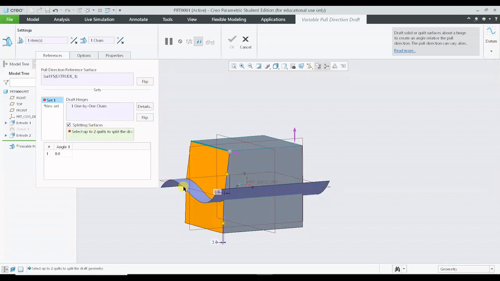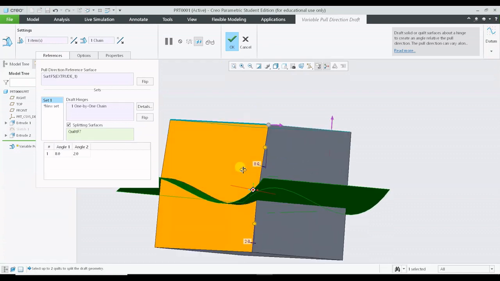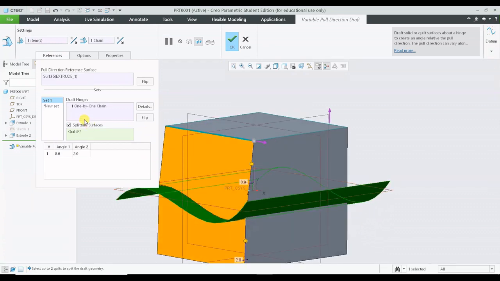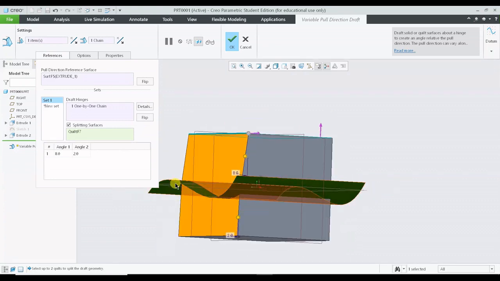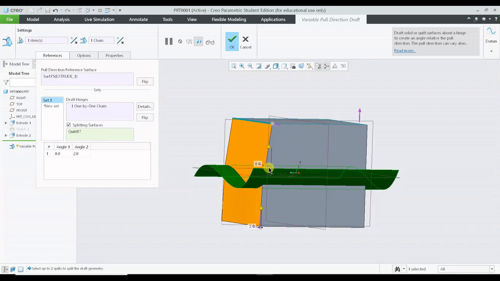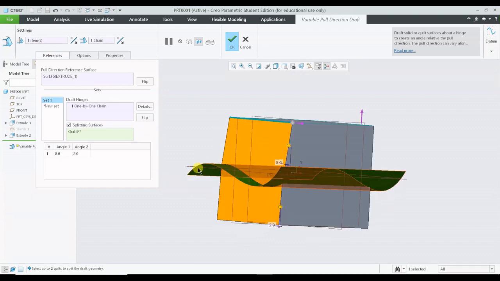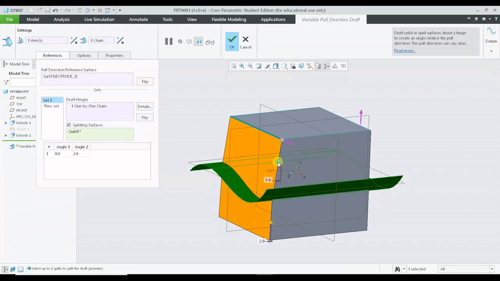So I've selected the surface, or the quilt, and you can see that the variation of the draft with respect to the splitting surface is because of this quilt. Earlier it was the plane that we were selecting, but right now we are selecting a curved quilt. So I can alter the draft up to a certain angle, in the upper region and the lower region as well.